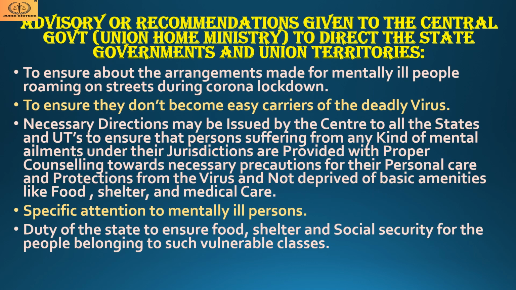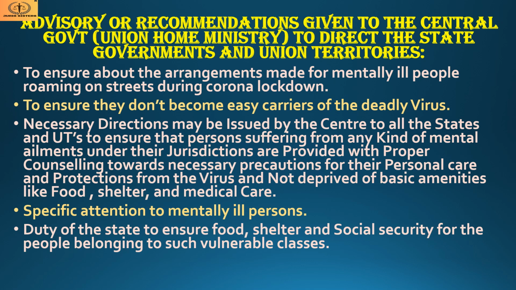With the recommendatory power of the NHRC, the advisories were given to the central government, that is the Union Home Ministry, to direct the state governments and the union territories to ensure that arrangements are made for the mentally ill people roaming on the streets during this COVID lockdown. It further asked to issue directions to the states and UTs in this regard and to ensure they don't become easy carriers for the deadly virus.